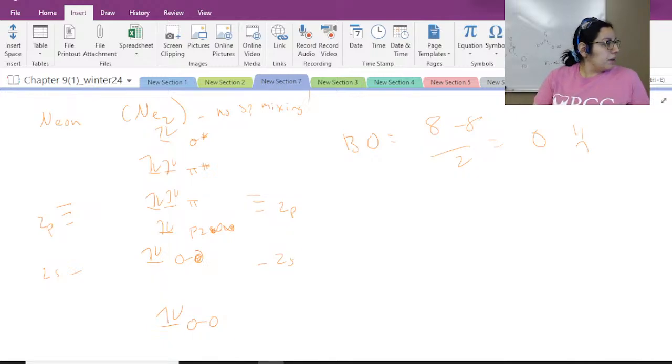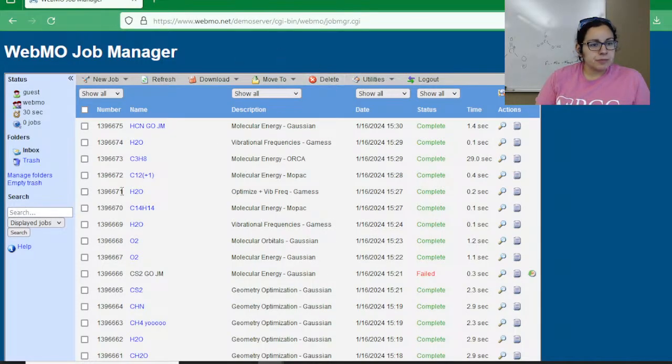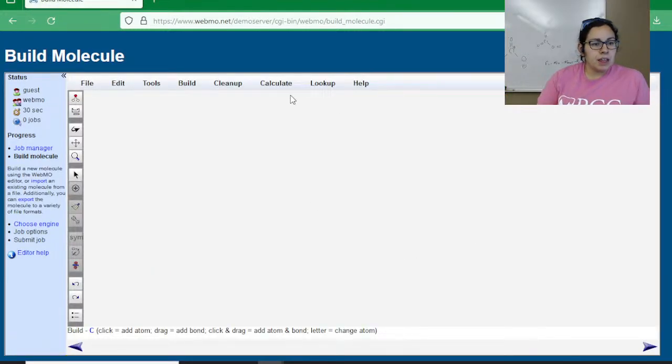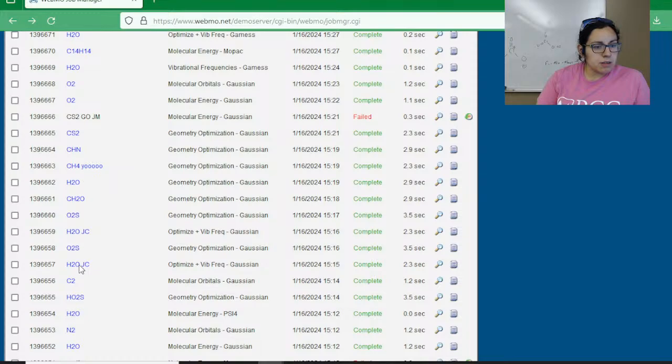We could keep doing this. I wanted to bring up some things in case you guys get really bored and want to explore. The fun thing about WebMO, if you remember it, is that you can feel free to go in there at any time. I was playing around with it. Oh, crap. Oh my gosh, sorry, now I'm just clicking too much.